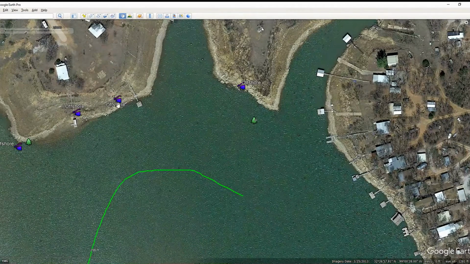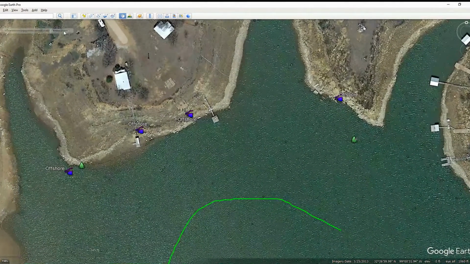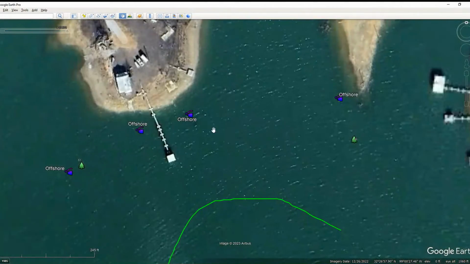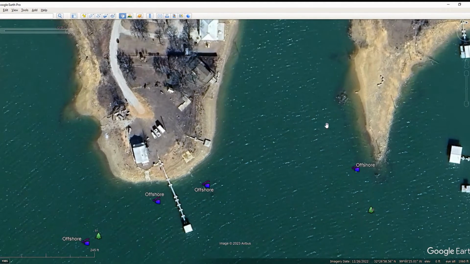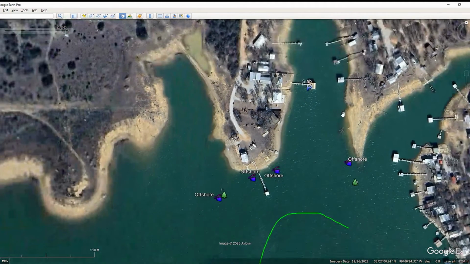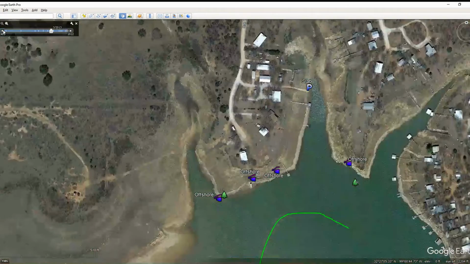And then notice where we put the offshore spots here. You're like, what? That's not offshore. Yes, it is offshore because when the water is normal, now you're pulling off away from this stuff, right? You're fishing out here. This stuff here that looked like it was right on bank, it's not on the bank anymore. It's a little bit further off. All this stuff looks really, really good. This point looks pretty juicy, and that's even with the water down. That's still looking pretty good there. All right, so let's go back to 2013.